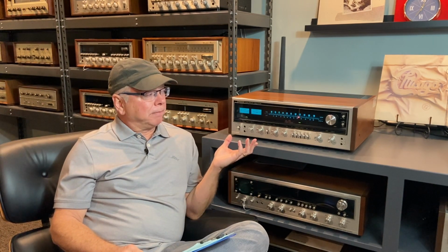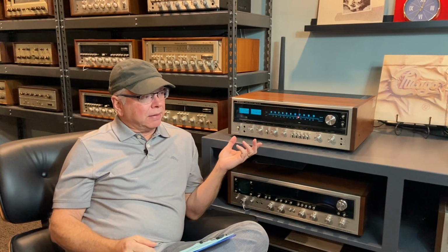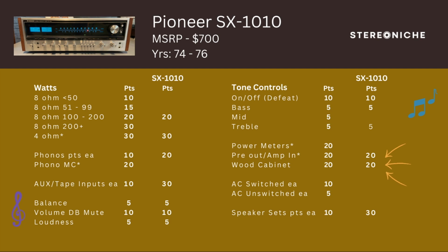Wood cabinet. You know, I love this wood cabinet. It's much better incorporated than a lot of the earlier cabinets from other manufacturers, like Macintosh, for example. Macintosh, their cabinets were always the big bulky cabinet, and you slid your unit in. Now, the benefit of it is that the units fit multiple cabinets, so there was a plus side to that. But this was different than the, I'll say, 60s era, where just about every company coming out of the tube era had the cabinet where you slid your component inside of it and screwed it in from the bottom. So this was a nice incorporation of a wood cabinet, just more seamless and well executed. So anyway, a wood cabinet, 20 points.